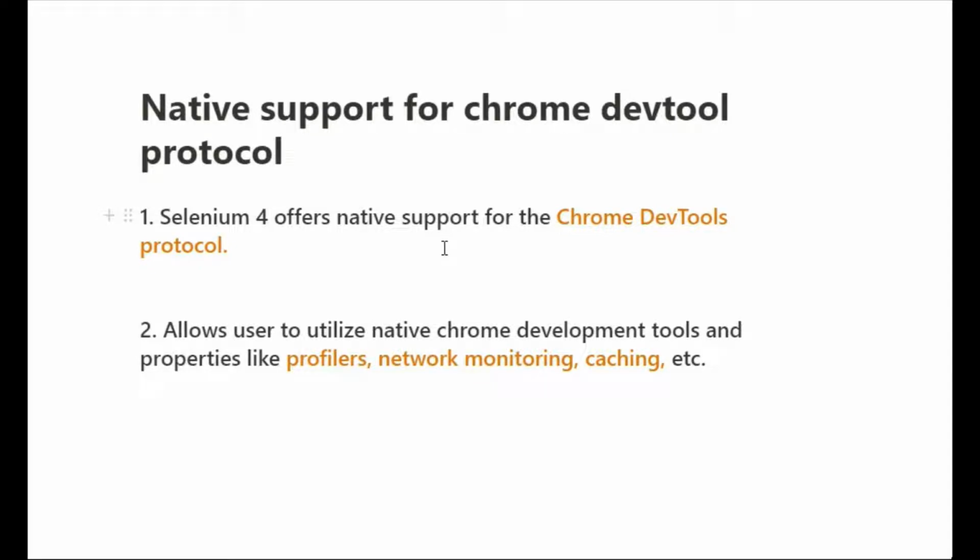Today we are going to talk about another feature of Selenium 4: the native support for the Chrome DevTool protocol. It allows users to use the Chrome development tools, like checking the profilers, the network monitoring of the websites that are opening, and the caching as well. So this is introduced in Selenium 4. Let's get started and see it in detail.